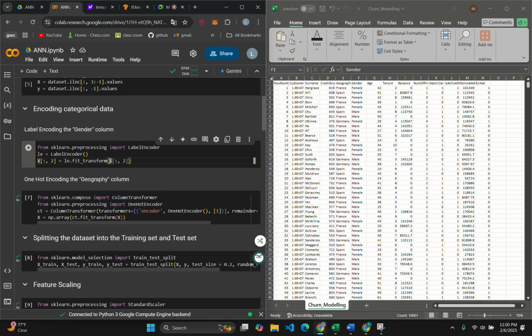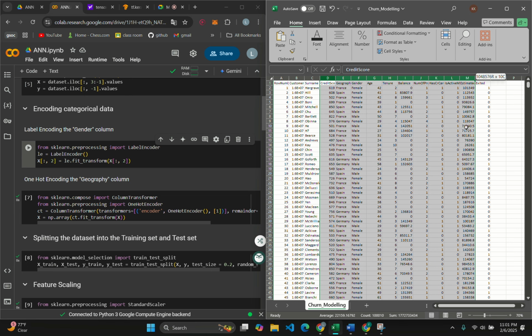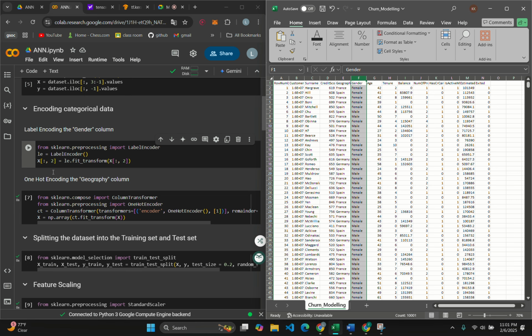In that method, we give an input parameter for what column or what range of columns we need to perform the transformation on. In this case, it's just this particular column, the gender column. So the transformation will be applied on this entire thing. Also, on the left hand side, it is taking into consideration only the second column of X. X is this entire data set. So it is taking into consideration only this particular one here, and here also the input is given the same.